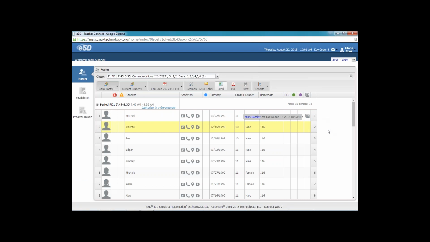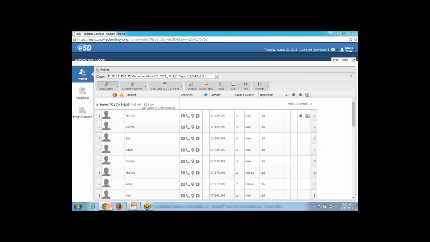This is also visible within the gradebook. So what you'll notice is when I hover over this, I can see when a parent has last logged into the portal, and if I click on that parent's name, it will give me a view of what the parent sees when they are in the parent portal.